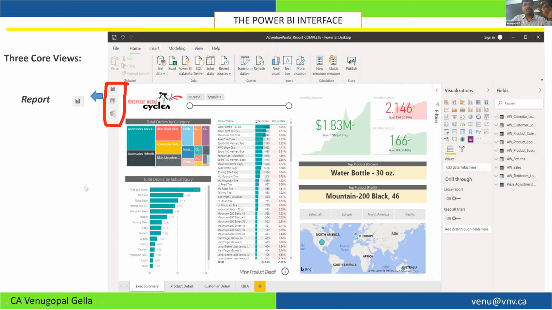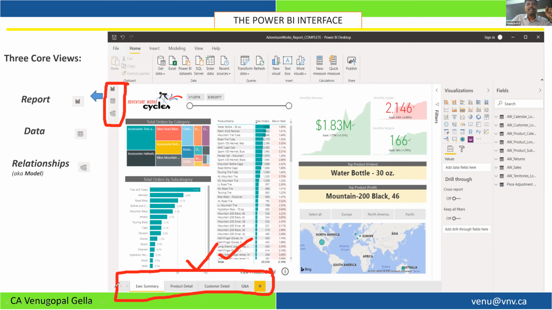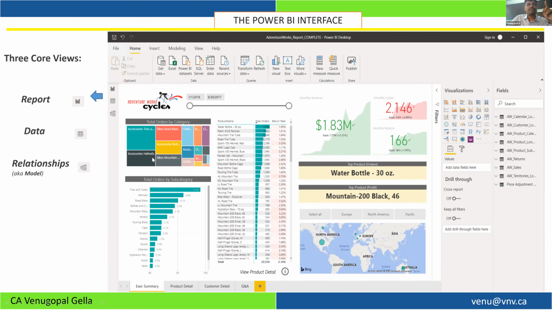The first one indicates reports, the report that you are seeing on the screen. The second one indicates the data, from where the data has come or is coming. The third one talks about relationships, the models that you are building up. Models, not hero-heroine models, but how you are building up. Like your Microsoft Excel, you can have multiple sheets. Data can be in multiple sheets, and you have an interesting timeline. With the adjustment of the timeline, this data gets changed automatically. We will see one account live.